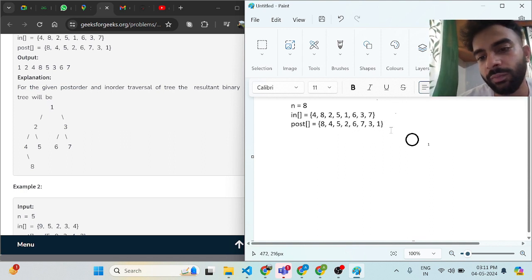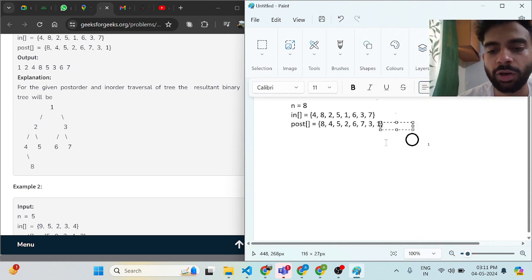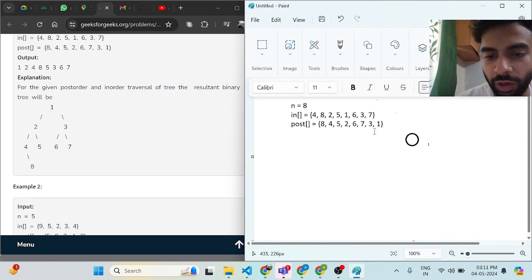Basically, first we have to take the element from this side. Whenever we are moving from here to here, what we are checking is that we start from this point, the root, which is 1. Whenever in post-order we are starting from 1, we have to be very sure that we are starting from 1. So our starting element of the root will be 1 over here. Then you can see 2 and 3 are coming. How do 2 and 3 and all those things come?